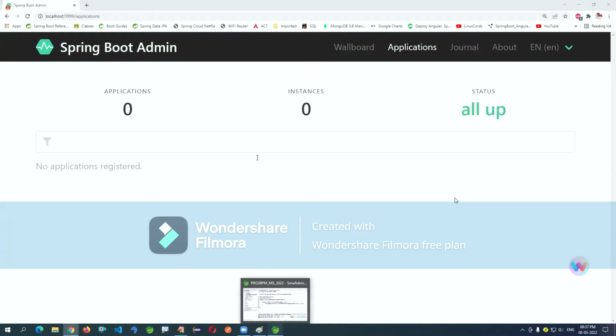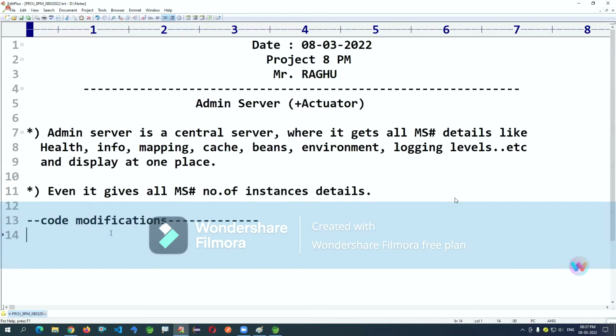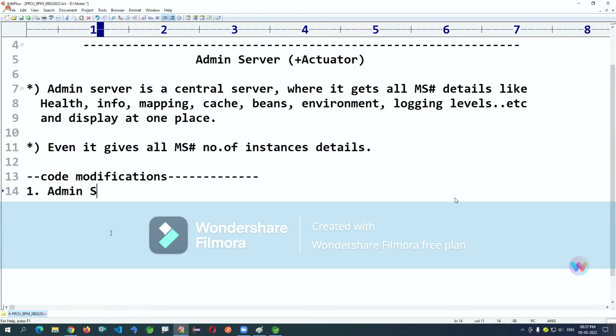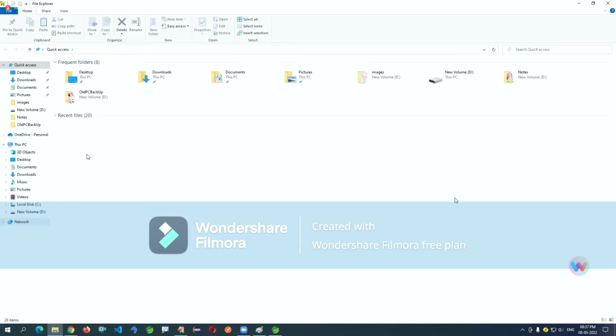Next. Okay, look at, this is a stage, admin server application. I have created one application, admin server. Dependencies, admin server. So here you are going to see the diagram.